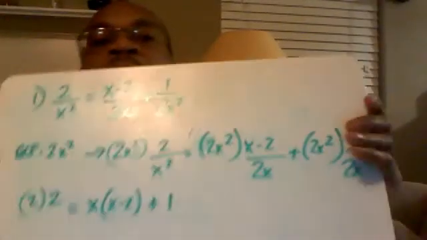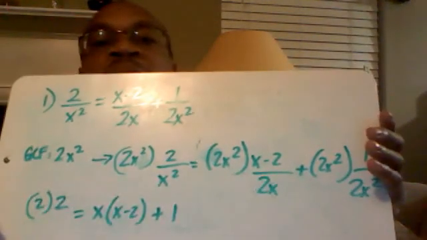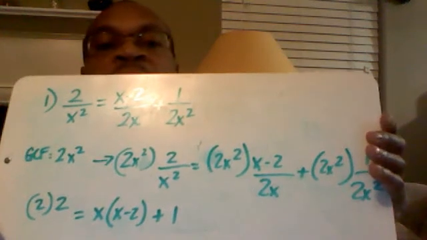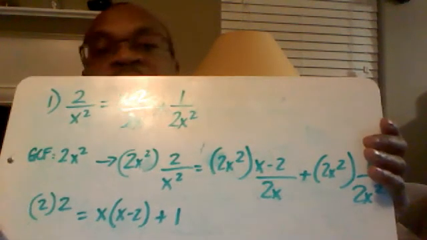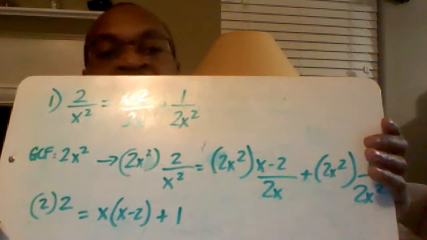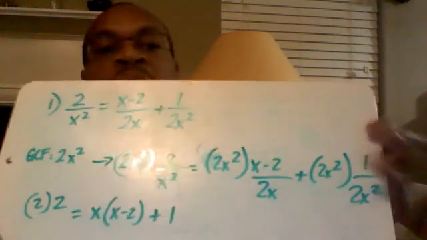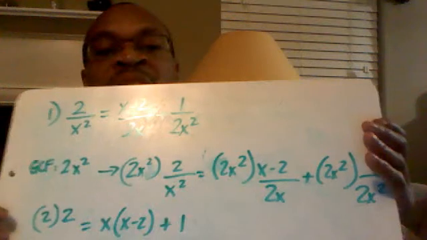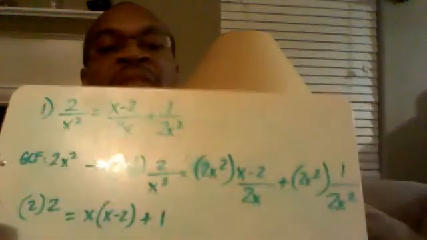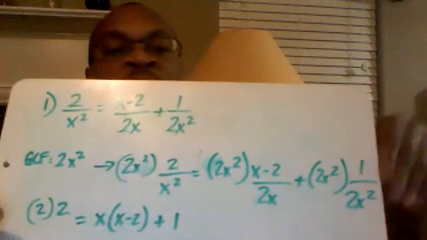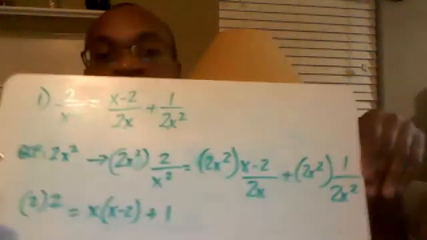Alright, let me explain it a little further to make sure you fully understand what I just did. If you look, x squared, right here where you see the 2 over x squared on the left side of the equation, I canceled out the x squareds. So all I have left is a 2. And then I have that 2 in parentheses, that's the one that I have left over. So let me show you this.